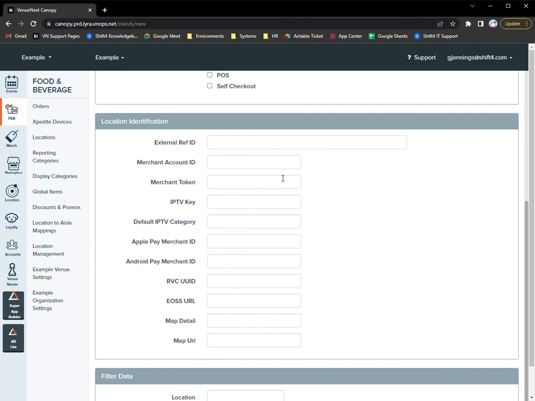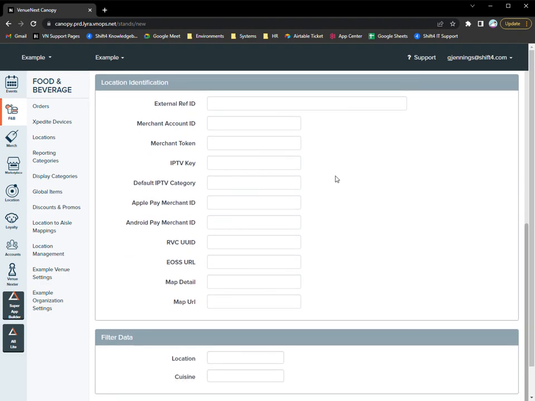Obviously if you have a huge amount of these it will take longer than 5 to 10 minutes. But in general, if you count on 5 to 10 minutes per revenue center to add the merchant account and merchant token, we would rather do this for you, just to make sure that the items that are in there are correct and saved correctly, so that your payments go through without a hitch.